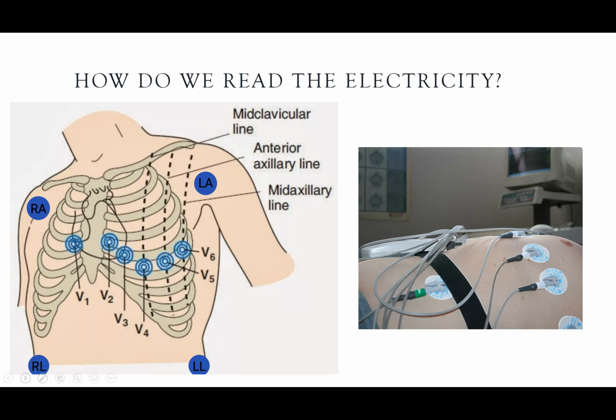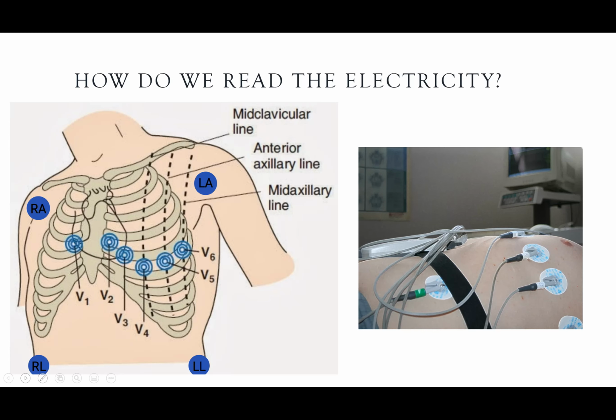But we put these stickers, basically, that have a metal clip, and we attach the ECG machine to these clips so that we can read the electricity at multiple places along the chest. And from those multiple areas, we can put together almost a 3D idea or picture, or at least a two-dimensional picture of what the heart's electricity looks like at any particular moment. So there are several leads that we put on the patient.